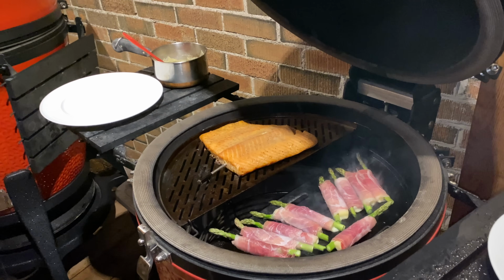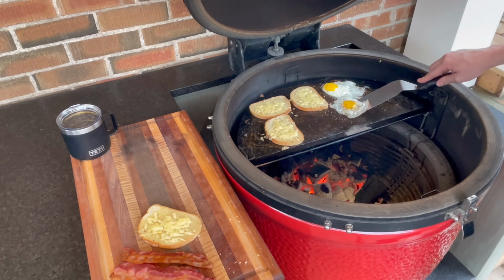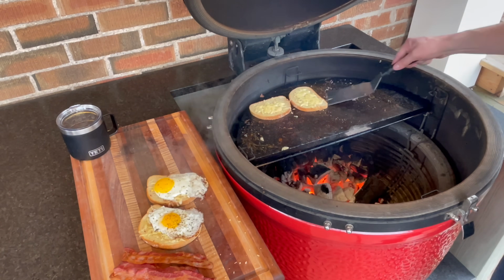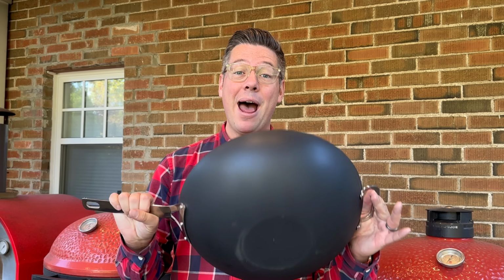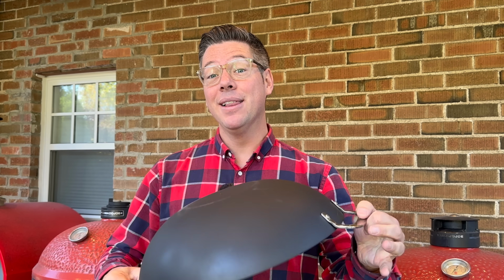So let's go through some pros and potentially cons of carbon steel in terms of how it fits into the product lineup. I, for example, already have a bunch of cast iron accessories, as well as my favorite, the soapstone. I love the soapstone for some things that are the exact opposite of what carbon steel does. One of the advantages of carbon steel is it's incredibly lightweight, so you're able to pick this up and maneuver it around absolutely no problem. This is a fraction of the weight of my original cast iron wok from Kamado Joe, and much lighter than something like the soapstone.